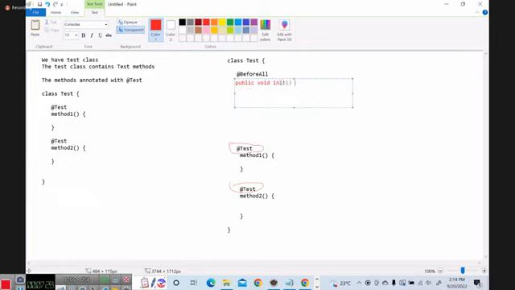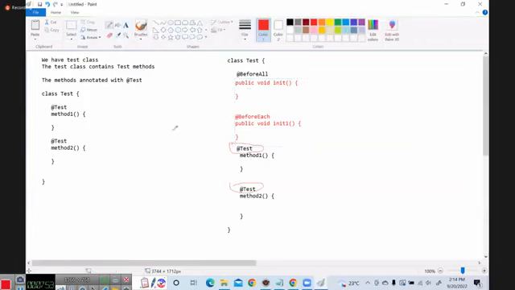I'm just writing one. Similarly, I'll write one more annotation, @BeforeEach: public void, say, init1. I'll write it like this.